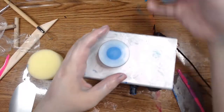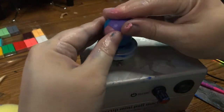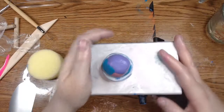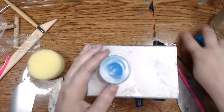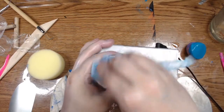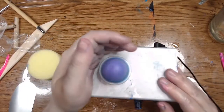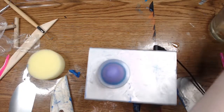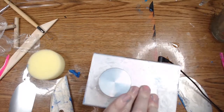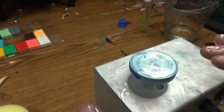Apparently it wasn't. Let's make sure it's a little bit more even. Might have it too big. And now probably way too oily. Yep. Okay.